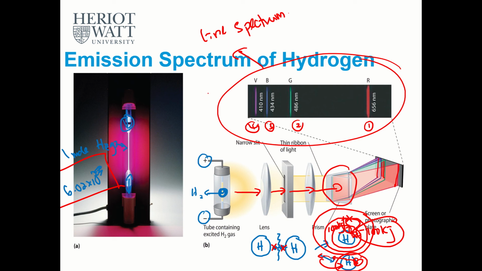So we call it the hydrogen line spectrum because it results from hydrogen atoms. Now, like I said, it's a colored line. That means the radiation here, 656 nanometers, 400, 400, and 400, all of these are within the visible region of the electromagnetic spectrum. That's why we can see them as colored lines. They are visible to us.